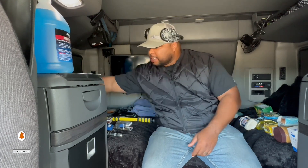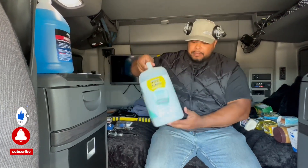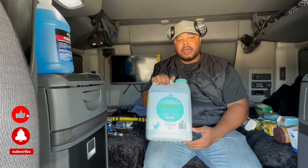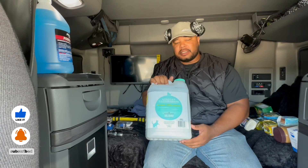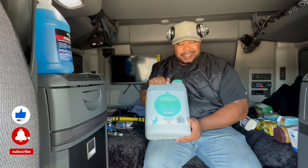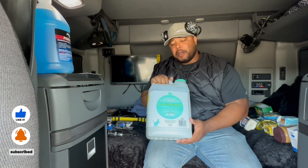It is your responsibility as a truck driver to know if snow chains are required and needed. One thing I recommend, other than snow chains, is if you need to keep traction — something that helped me in the past — is kitty litter. Kitty litter and salt. You can apply this under your tires in icy conditions if you ever get stuck, and it will help you regain traction. I think this is a must-have.